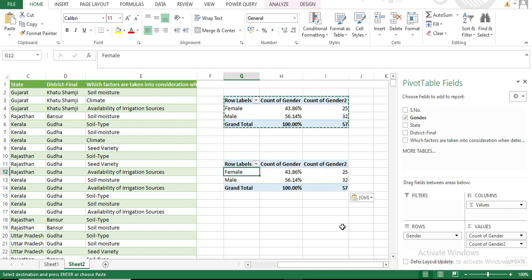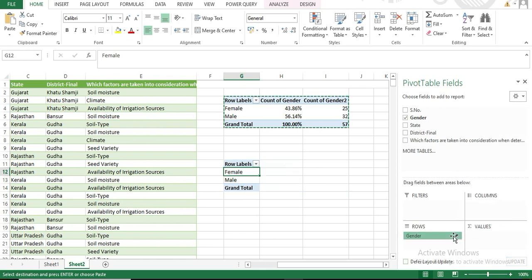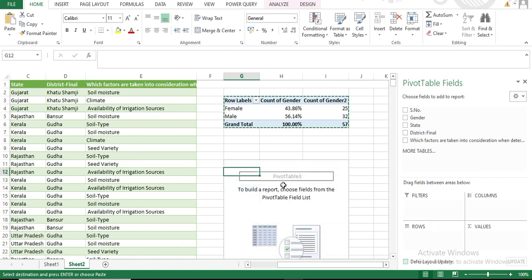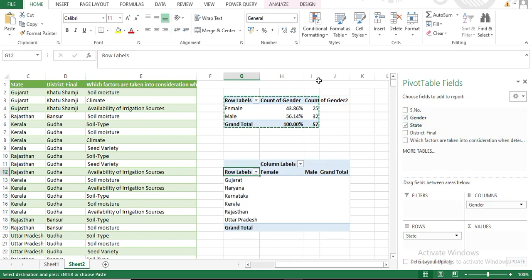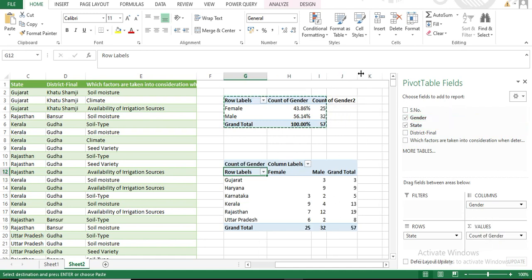I would want to know the data as per the state-wise structure. So I'll first drag the state to the rows, and then take gender to the columns, and then I want to know the status of gender. So here is my frequency.